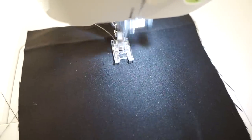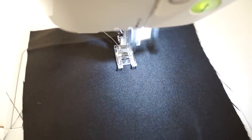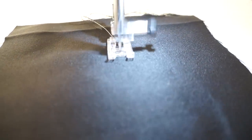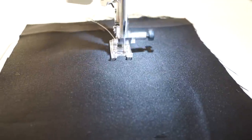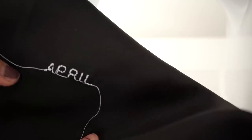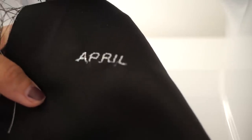Then you just start sewing and the machine will do all the work for you. In my opinion, the font looks okay, but it would be even better to have other options to choose from. If you've watched Thrift Day Transformation Episode 18 where I made the backpack, the machine I used in that video offered three different fonts to choose from, which is really cool and fun to play with. This machine, however, only offers one basic font — so that's probably the only thing I would like to change about my sewing machine.